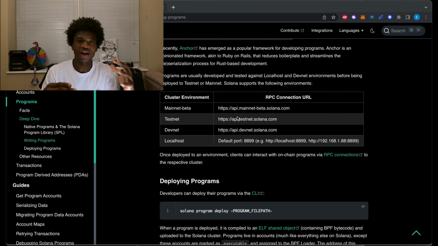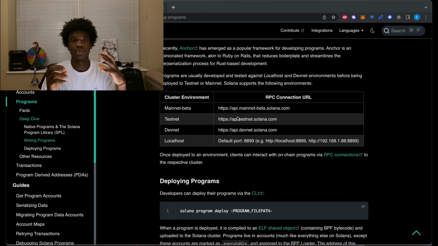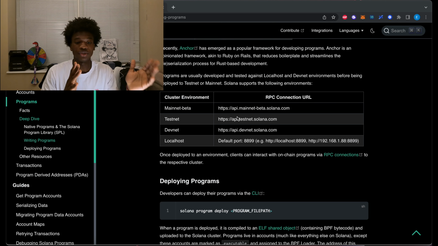This is where everything is on. If you actually want to go live and put it in front of people and have real life value when it comes to Solana, like being traded on the market, this is mainnet. This is where everything should be. Testnet is the second layer. So you're almost there when it comes to putting things out there, but you just want to test in the environment for people to be using.